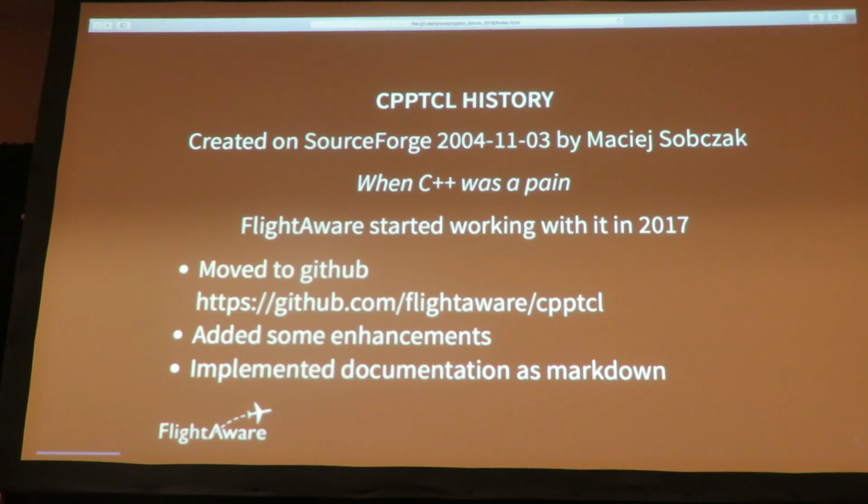FlightAware, we started with it in 2017. And I remember when Carl showed it to me, and he said, hey, what do you think about this cpptcl thing? Can this solve our problems? And I looked at it a little bit, and I said, you know, the more I'm messing with this, the more I'm really, really liking it. So we did add some enhancements, and we implemented some more documentation. We moved it to GitHub, we put it in Markdown. We're trying to make it basically not have any things that would date it.